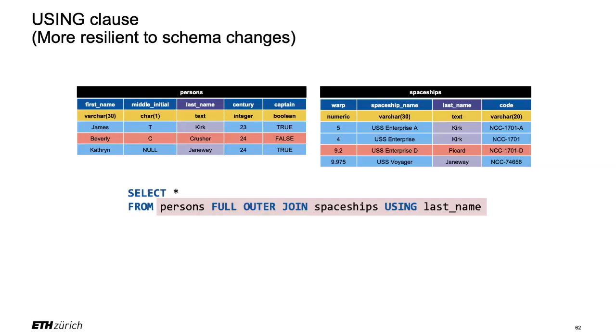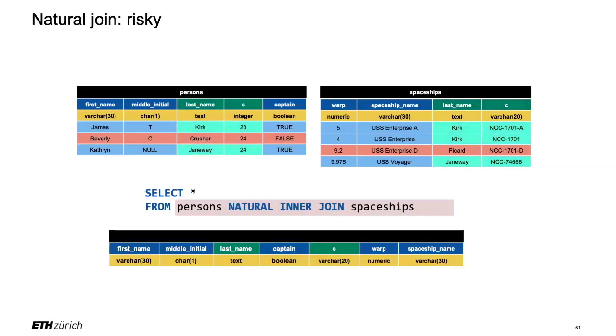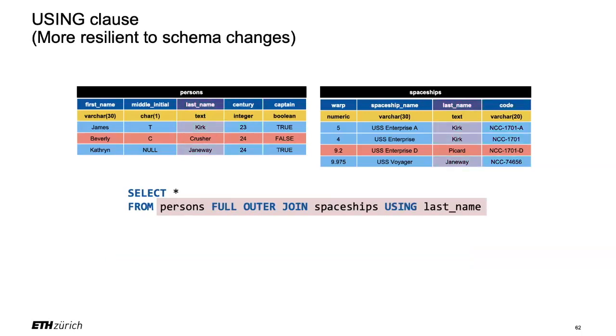That's okay because the USING clause comes to the rescue. And the USING clause does exactly that. It's basically a theta join, but it's a theta join that specifies the column names that are equal and that you want to include. So in that case, it's safer than a natural join because here you match last name with last name, and you don't need to check if there's other column names that collide. For whom is that clear? Okay. So again, if you don't say anything and it's natural, use with a lot of care and double checks.